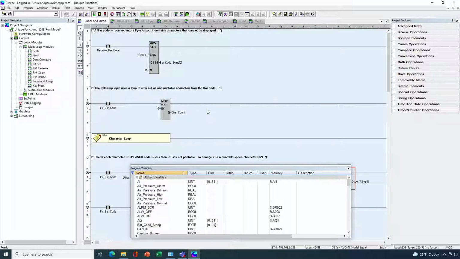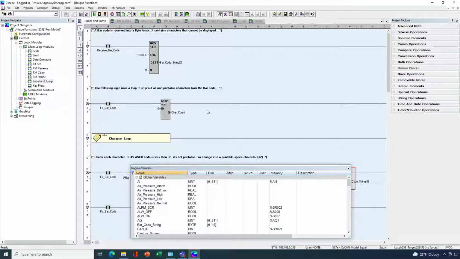And included in the characters that we're reading in from the barcode are characters that we can print, and also some characters that aren't printable. Maybe things like carriage returns and line feeds and end of files and those sorts of things. So since I'm going to be printing this barcode, and I may be storing it away in a digital format as well, I'm going to go ahead and strip out any characters that aren't printable.